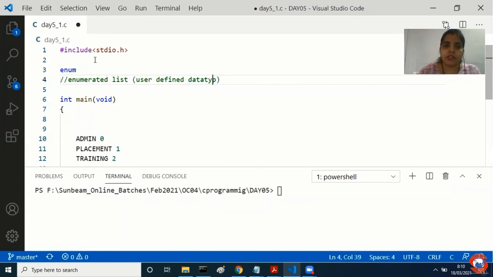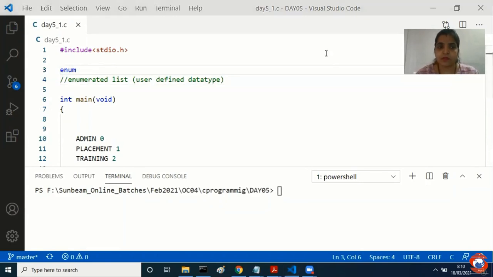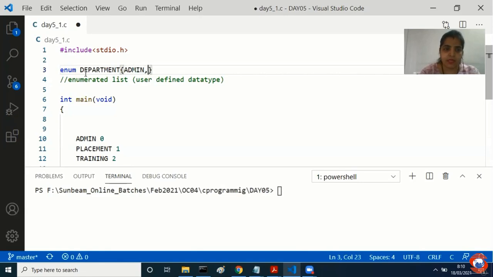It is because when you talk about enum, we define it ourselves. Okay, so when you talk about enum, let us say I'm giving a name as department, and I am assigning 3 values to it. Maybe admin as the first value, placement as the second value, training as the third value.